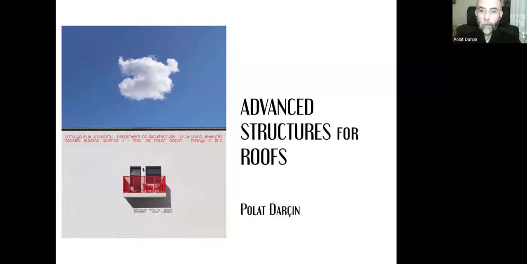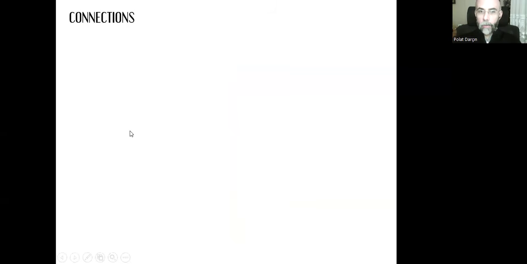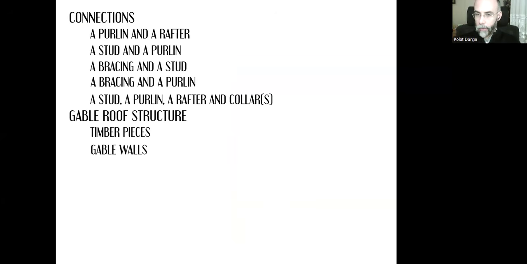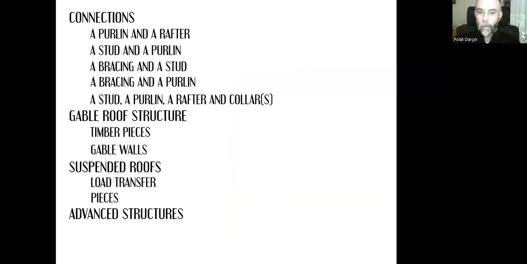Hello. The topic of this video is advanced structures for roofs. But first, we are going to cover different connections between the timber pieces of simple roof structures. And then we are going to look at how we can design a gable roof structure. We will cover the suspended roofs and the advanced structures.